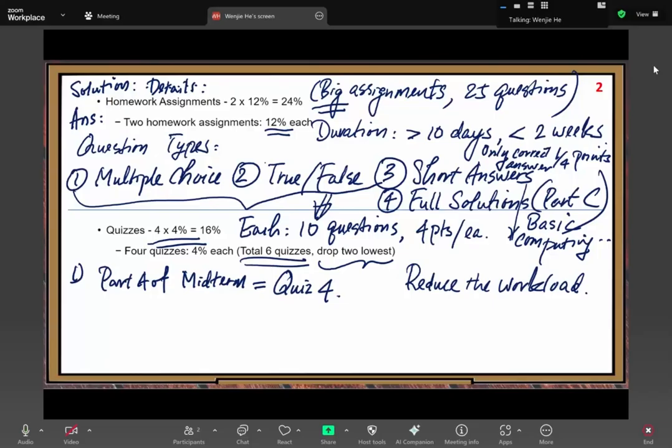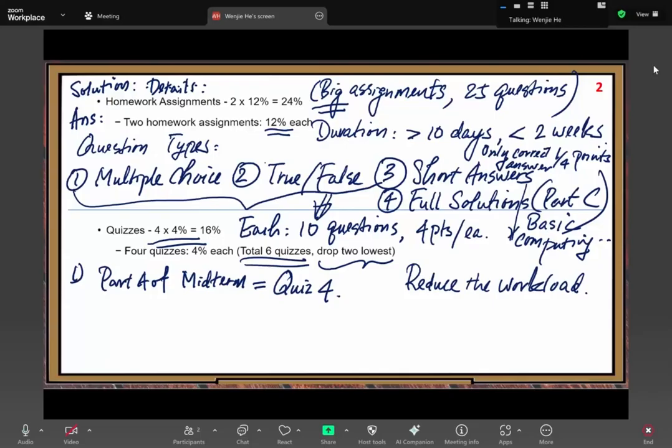One assignment, quiz 4, I will count it twice, in 2 places: quiz 4 once, and part A of the midterm, the second time. In that way, you will do 10 fewer questions, right?